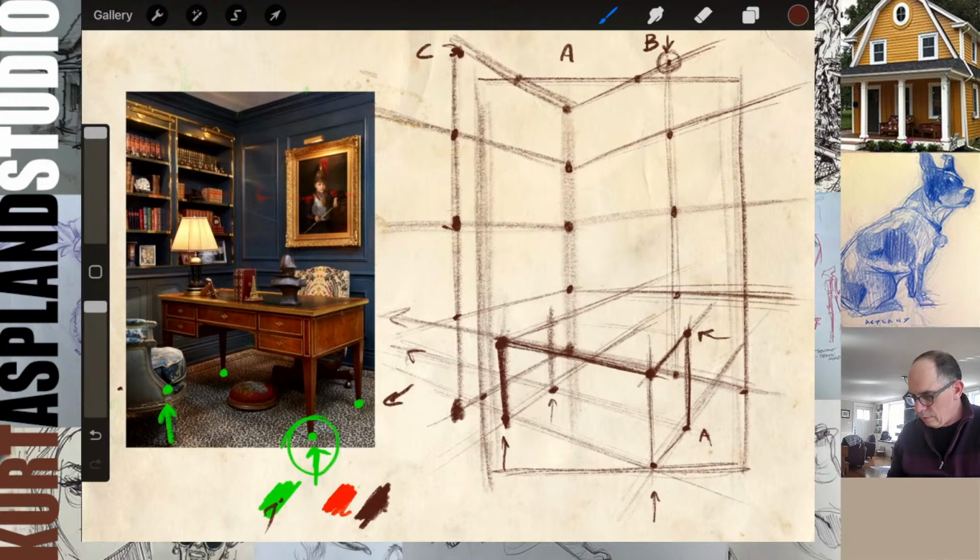So, all right, and where they cross, that is going to be the top of my desk in the perspective of this room.